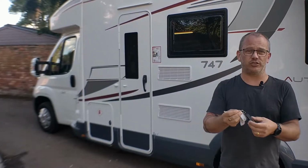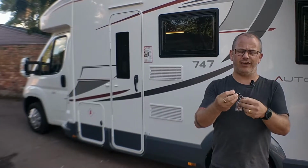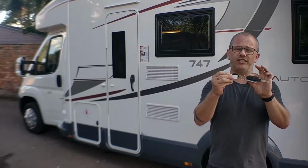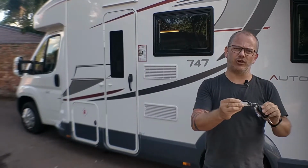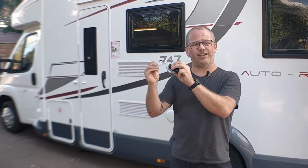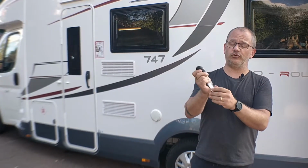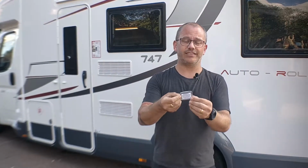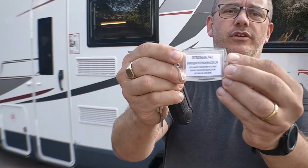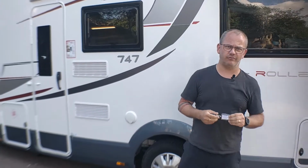You might ask us for 2 sets of keys. We can't do that. What you can do while you're away, if 2 people are going to be back to the motorhome at different times, just split these keys up. One person takes one key, lets himself in the front. One person takes the other key, lets himself in the back. Please don't lose this key. If you do, it's got a little tag with our name and contact details on, and that also gives a little reward if someone was to find it to a kids' hospice in Liverpool.